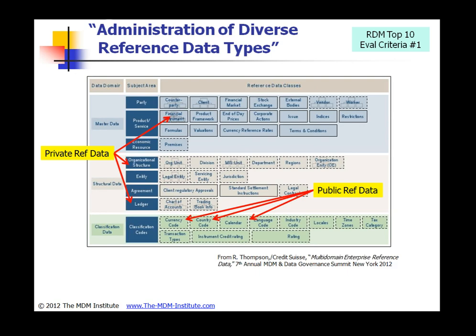And so this is an example drawn from one of his charts where we had financial instruments cross-linked with ledger data, chart of accounts, trading book, mark book data as private reference data, and then likewise it had to be related to and managed along with the public reference data such as currency codes and the country codes, say the ISO 3166, et cetera, as well as the different calendars, financial calendars and legal calendars, and not to mention the cultural calendars that we also have to deal with when we're truly a global company.